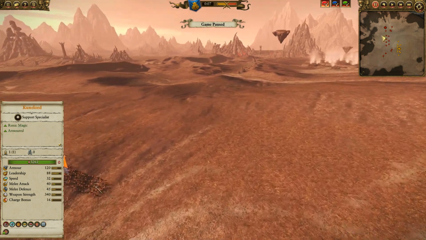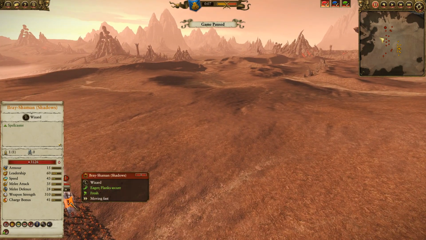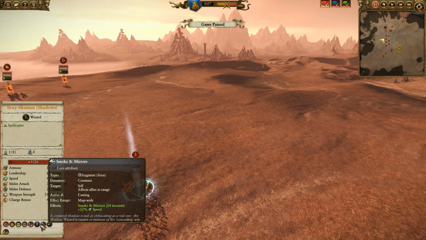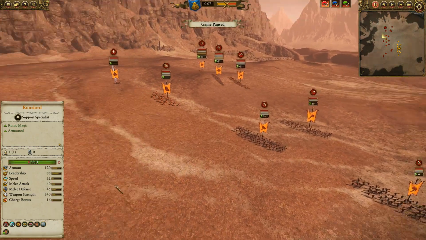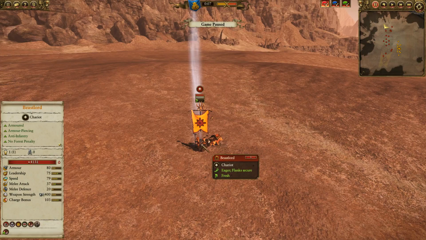And for his backline is Ungor Spearmen, and they are around his Bray Shaman of Shadows, who has the Penumbral Pendulum and the Enfeebling Foe, minus 26 melee defense, minus 26 melee attack. And every time he casts a spell, Smoke and Mirrors for 24 seconds, plus 12% speed to his entire army. And for his leadership, he has a Beast Lord on a chariot.